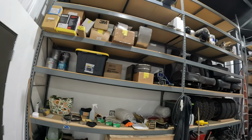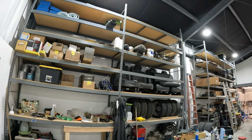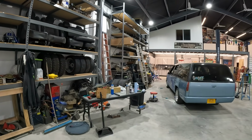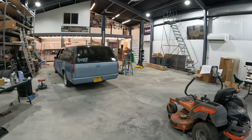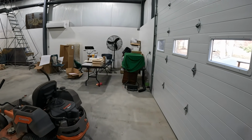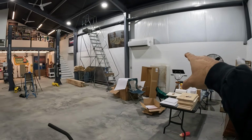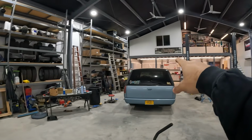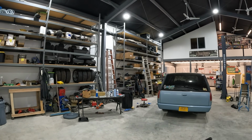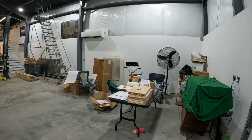Anyway, here are those shelves I was talking about. I'll show you those when we back up more. Like I said, the garage is a mess. Suburban lawnmowers. I need to fix some stuff on it. So here are the walls. I did 8 foot finished all the way around. That way the shelves are bolted to the wall, and the framework you can kind of see up top. This is all my wife's stuff.